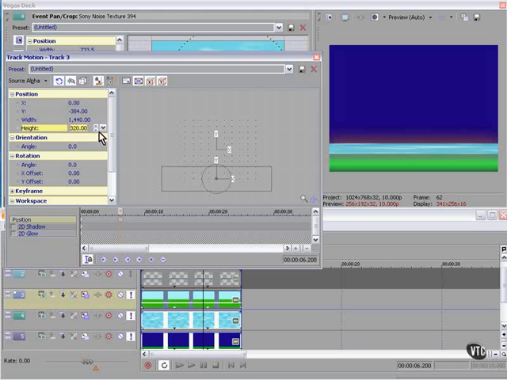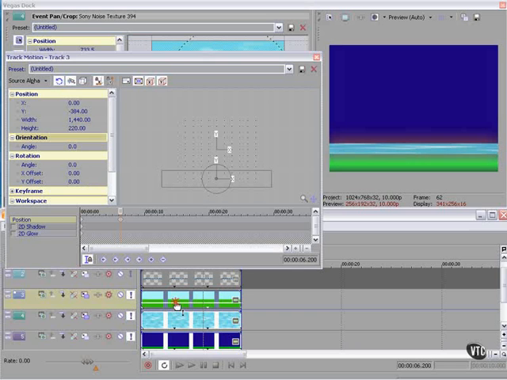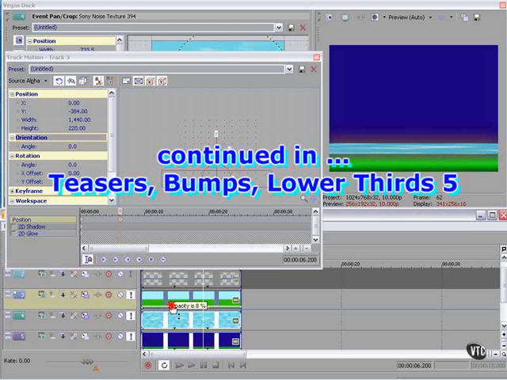And I'm going to make the height even less. And I'm going to bring down the opacity just a tad. Well, if it's 0, right there, 16%.